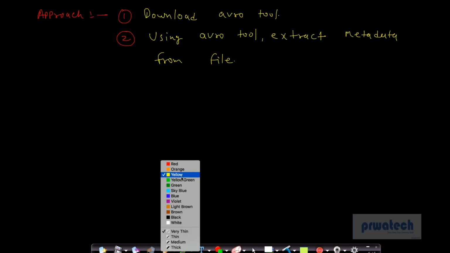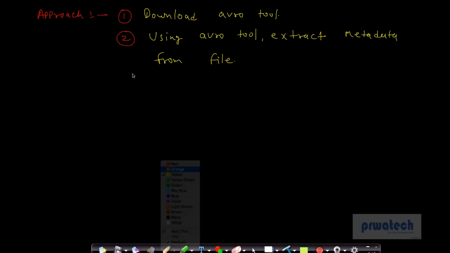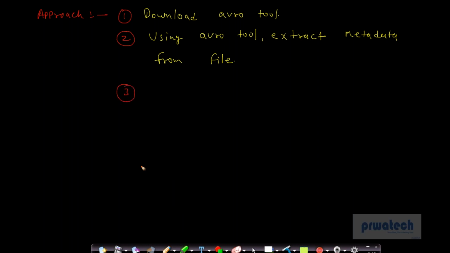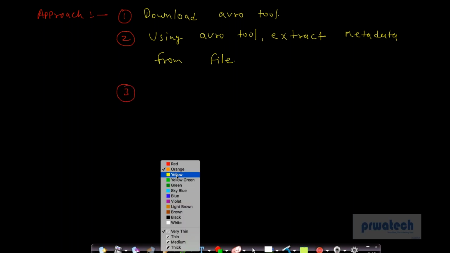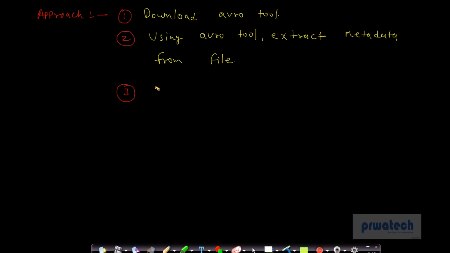Then third step, right after second step, copy that metadata, or write that metadata to HDFS, obviously a directory.